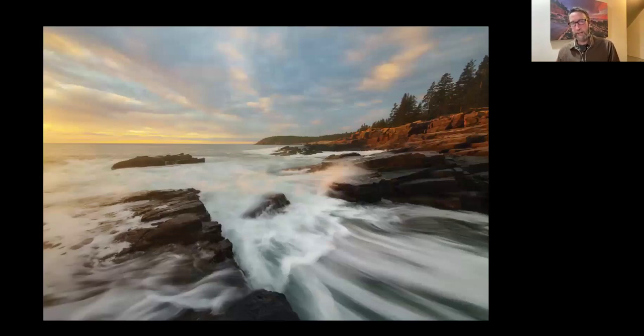Once again, I noticed that the way the clouds were lighting up were creating kind of like these radiating spokes of light coming from the horizon. And I knew, okay, well, I need to find something that's going to mimic those shapes to use as foreground. But I couldn't find any suitable rocks, but thought, oh, you know what? Maybe some waves, the white foamy water as it retreats back out to sea with a slower shutter speed, maybe like a 1 second long exposure, creating those nice long lines that we see here, which mimic the lines in the clouds. So it's almost like spokes radiating out from the horizon up into the sky, as well as down into the foreground. And then, oh, lo and behold, in the lower left portion, my favorite shape, the triangle.